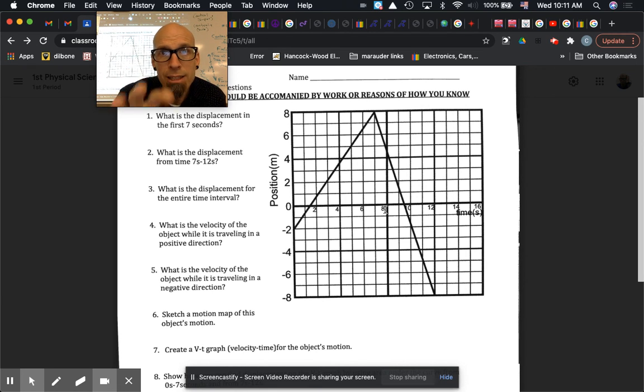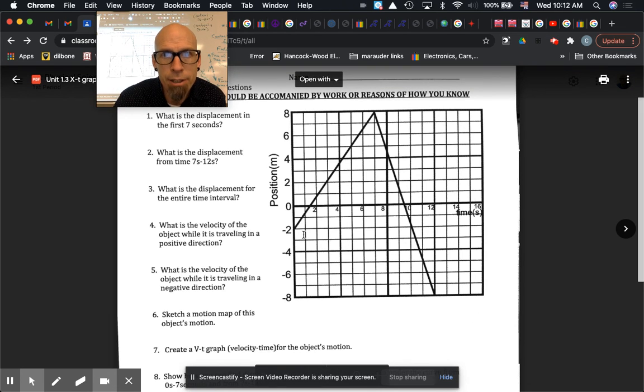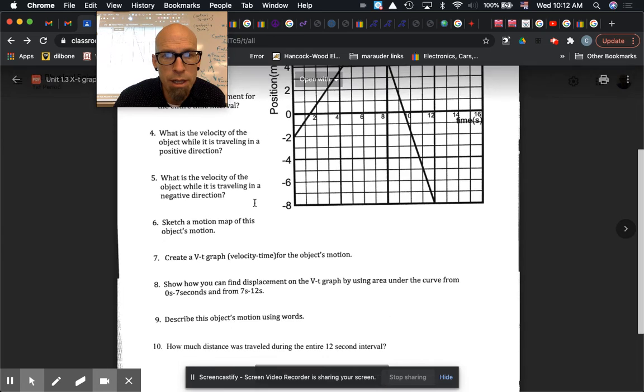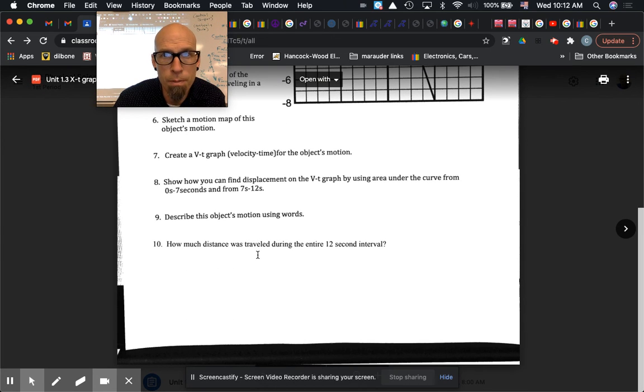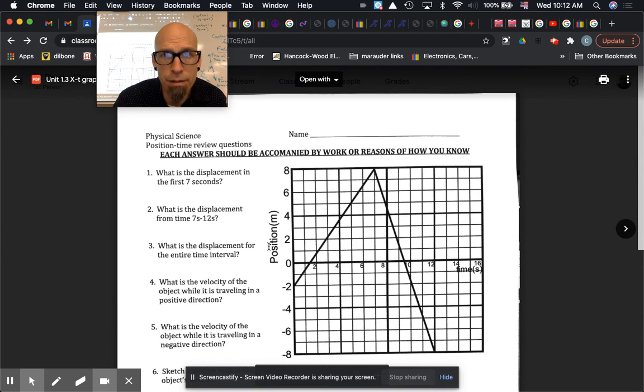So I had the students work on this in class, and then we just started to talk about some of the first 3 or 4 answers before they left. We will finish talking about those on the next class right before you all take the test. So you need to know how to interpret and read these kinds of graphs, and that's what these questions are trying to get you to do. So that's the quantitative, because there's numbers.